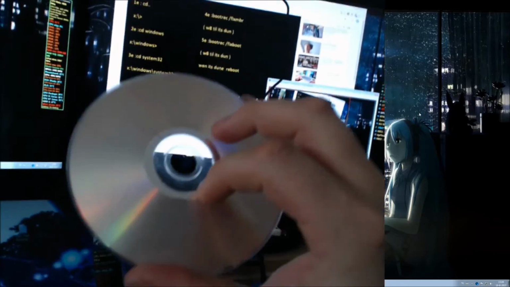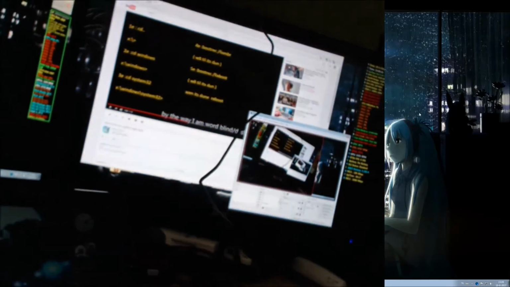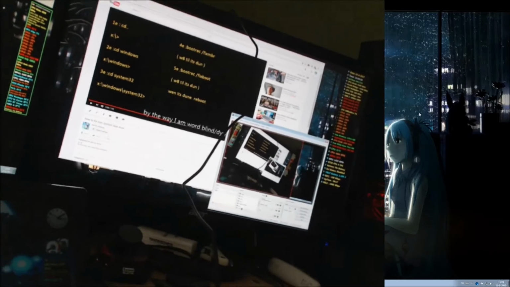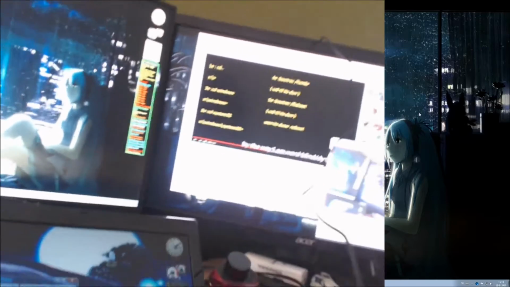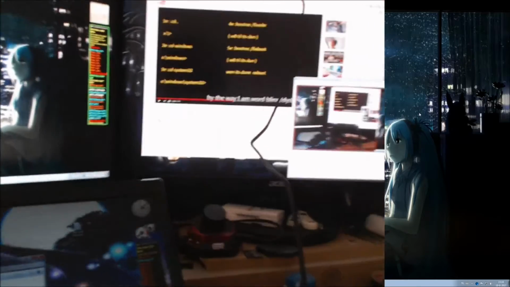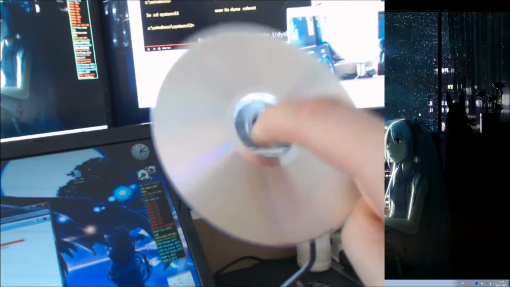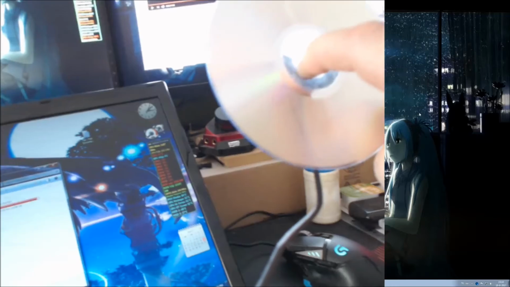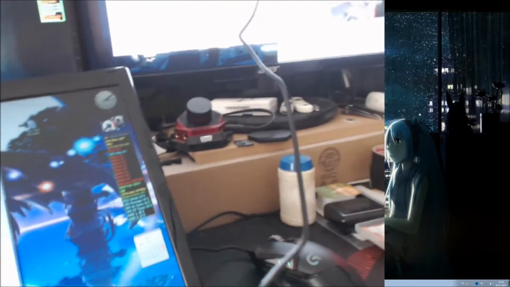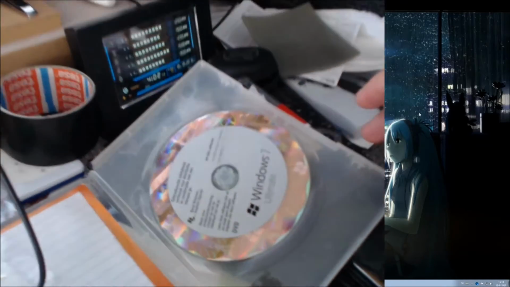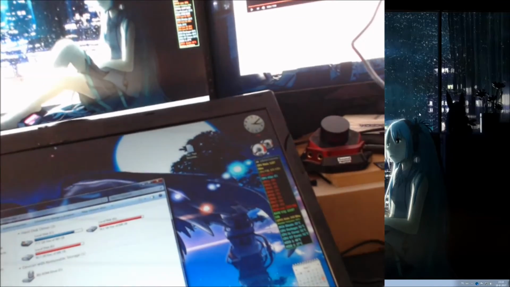So either you download and burn a disk. You could also use a USB stick, but I would not recommend that because it might bug out and you might have some issues with compatibility. So DVDs or CDs should always be accessible without any USB or driver support. You can have either a copy or the original of your version of Windows. And that is basically all that I can say about that matter.